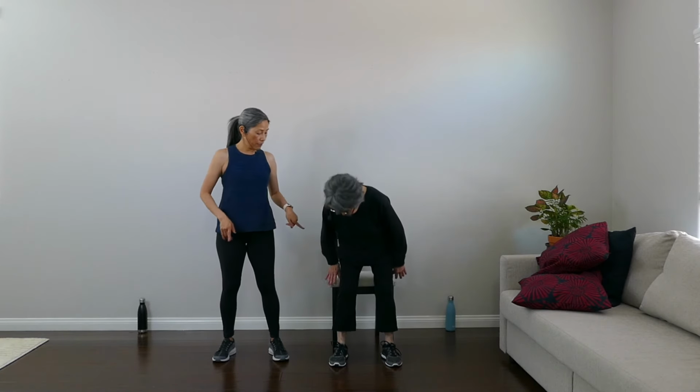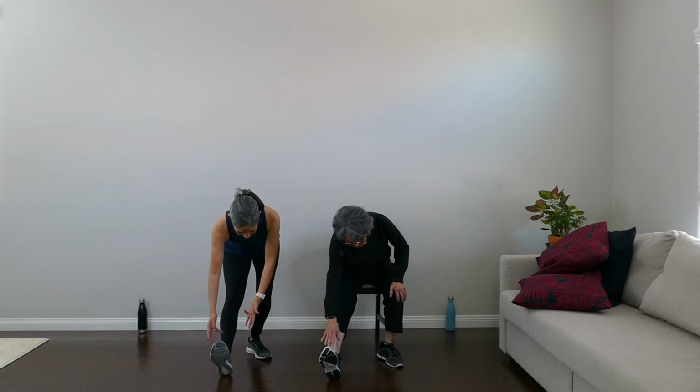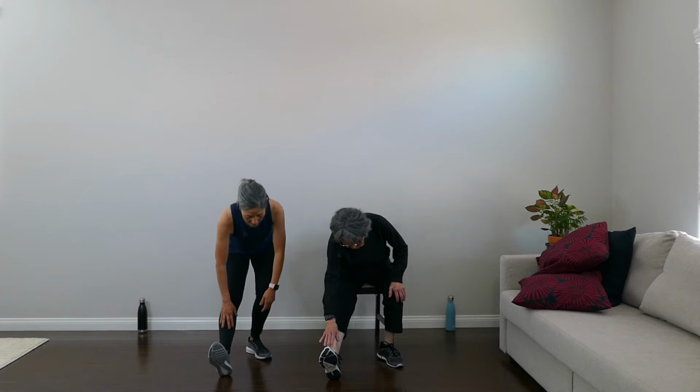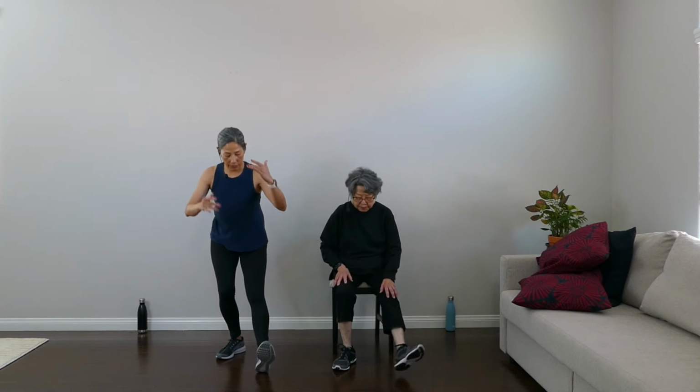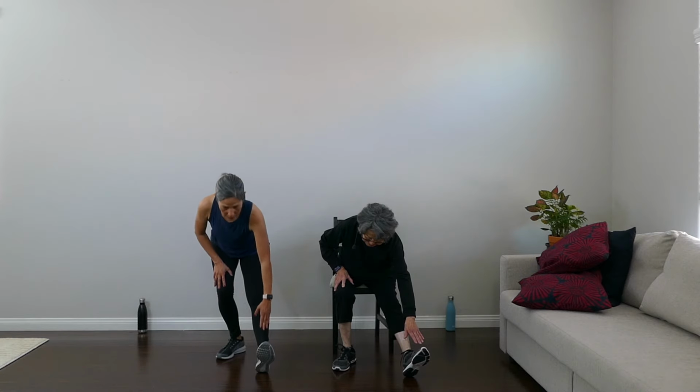We just want to stretch it out a little bit. So let's kick the leg out. Reach for the toe. You don't have to touch it. That's okay. Other side. Straighten the other leg. One leg up, other leg bent. And breathe. All right. Very good.